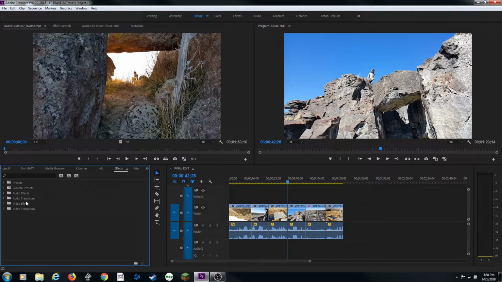We showed you in previous episodes how to do audio effects and video effects, but this one we're going to be concentrating on video transitions. If you arrow this down, in several different folders, it will have several different types of transitions. What these do is they will do a transition between two video clips that are butted up against each other here. The most common one, if we arrow down this dissolve one, you'll see this cross dissolve here.